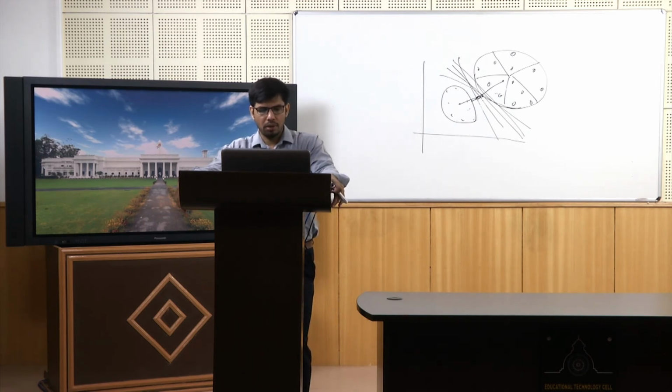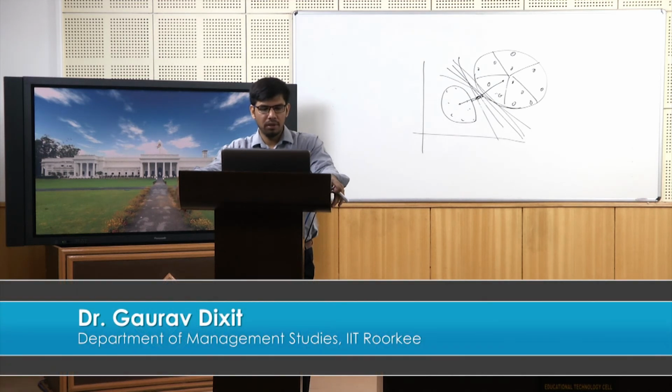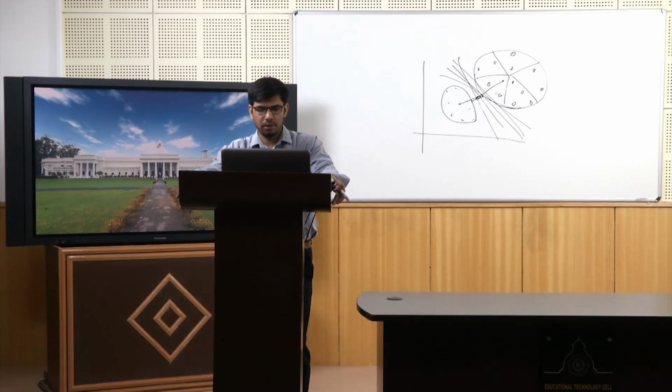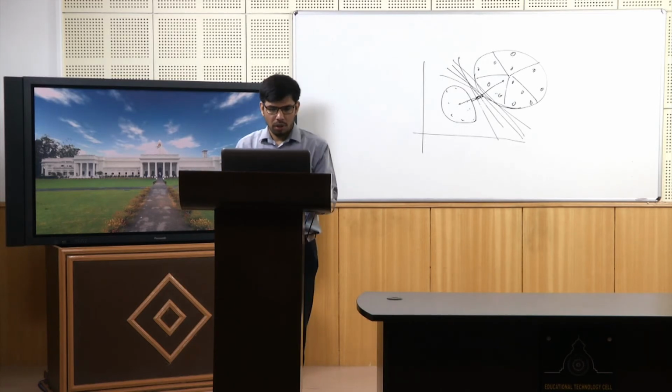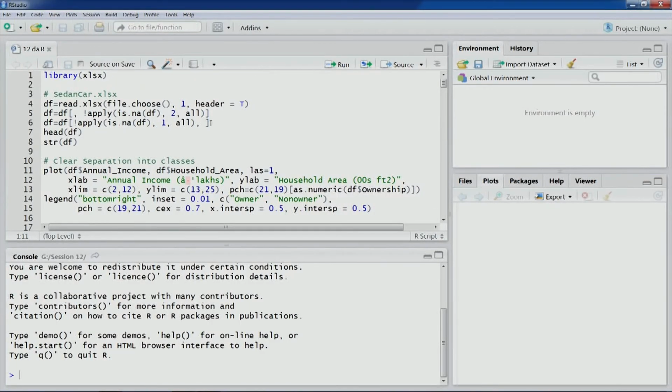So through maximization of this ratio, these functions are determined. These linear functions are predictors, determined by maximizing this ratio, and the underlying understanding is quite similar to what we discussed. Instead of distance based calculation we will have the classification as scores, but the idea is coming from that. So to understand a few things we have discussed till now, let's go back to RStudio, and through an exercise we'll try to understand a few of the points that we have discussed.